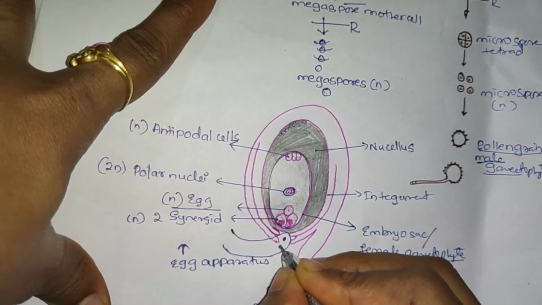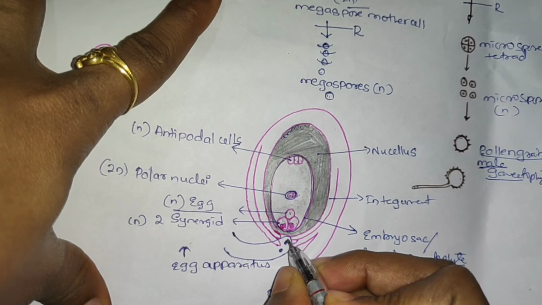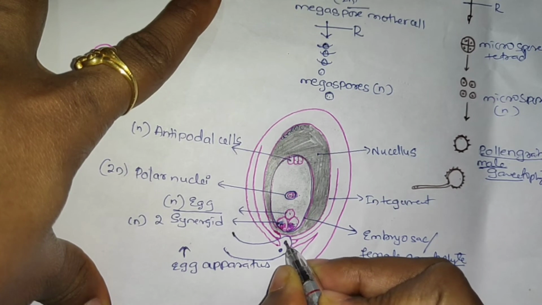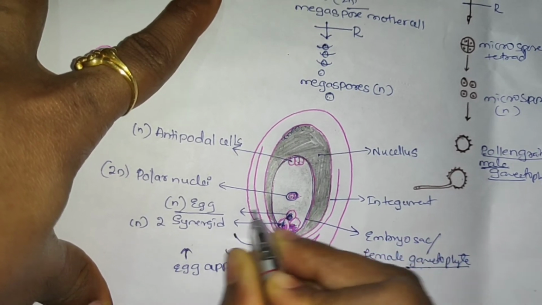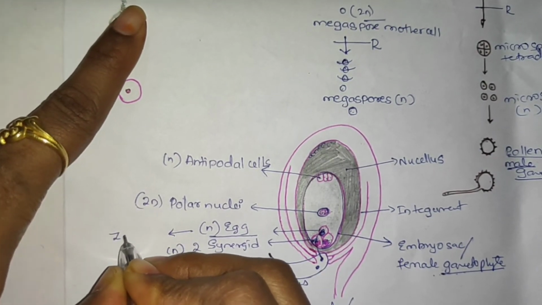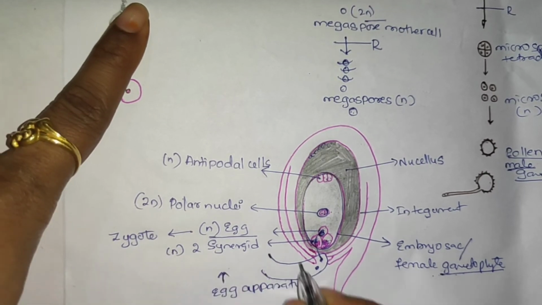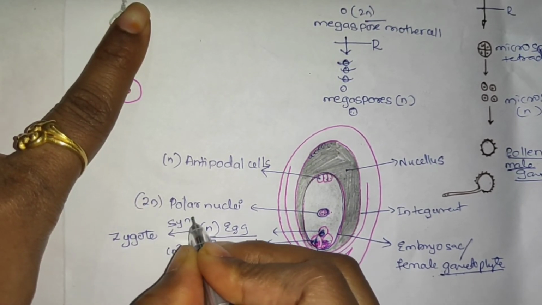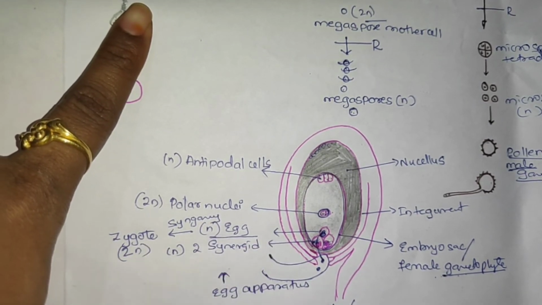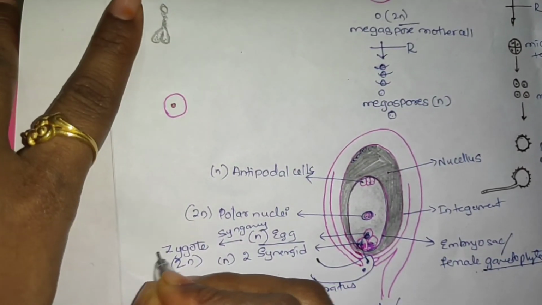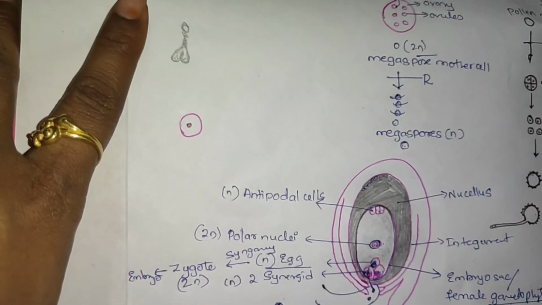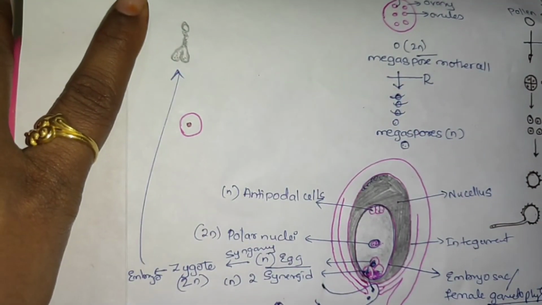It will be having 2 male nuclei. Soon after it enters, the synergid cells are going to degenerate. One male nucleus fuses with the egg cell. After fusing it forms a diploid zygote. The process of fusing, what do we call it? Syngamy. We call this process syngamy. It gives rise to a diploid zygote. What does the zygote do? Later it forms the embryo. It develops into an embryo. See, the embryo is already here. I have drawn the image of the embryo.